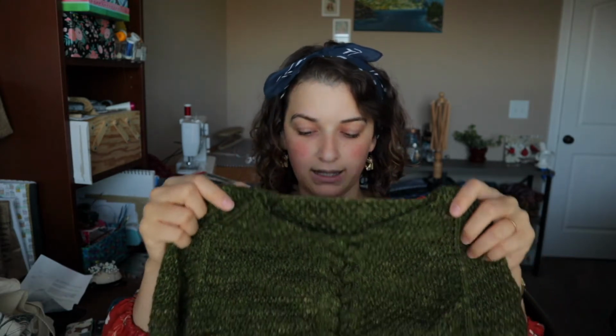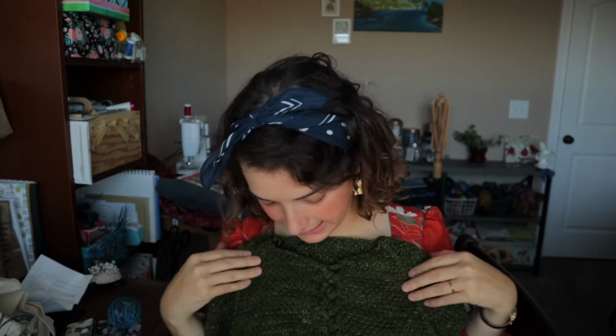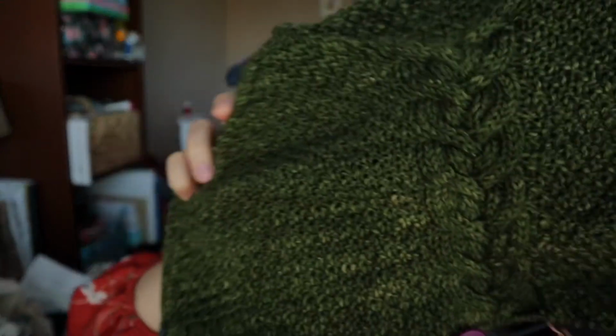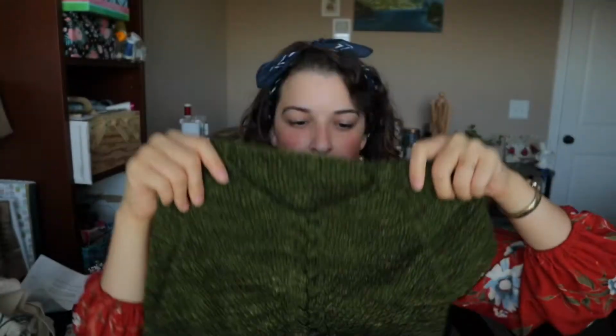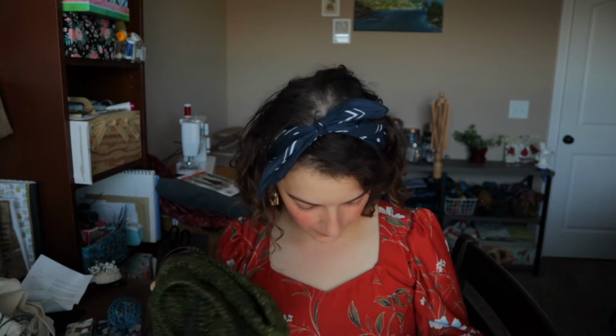I did forget to mention this is the Guile sweater by Claire Walls of Flossie Knits, and it's a beautiful all-over textured sweater, did I say shawl a minute ago? I don't know if I did or not. It's an all-over textured sweater with this beautiful cable running down the front, and then the rest of it is in moss stitch, and it's got raglan increases. So far, I absolutely love it. I think it is going to work amazingly for my fall/winter wardrobe. Just really quick, I'm knitting this out of my hand-dyed yarn on a 75-25 superwash merino nylon blend, and it's a DK weight. So there's that one.